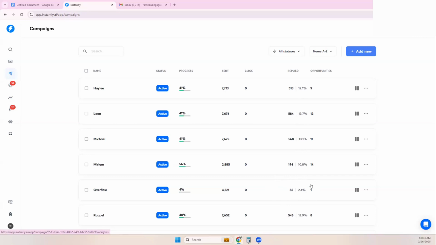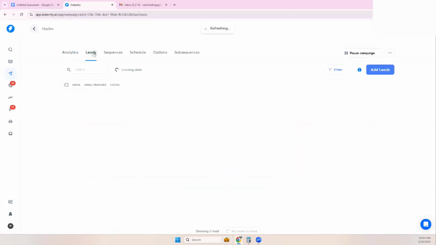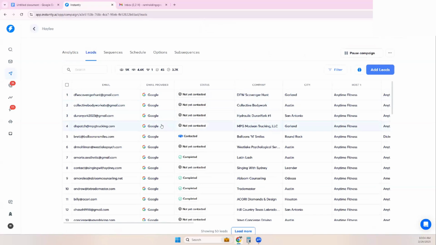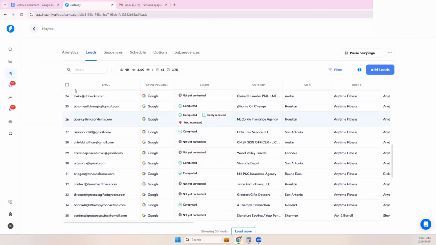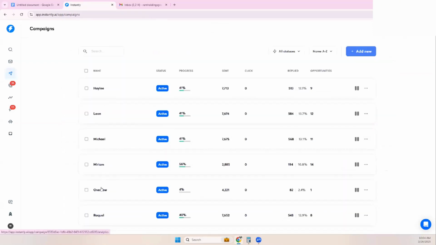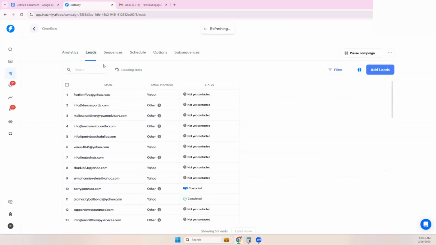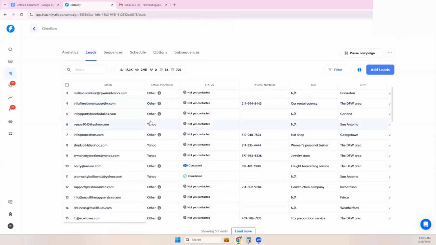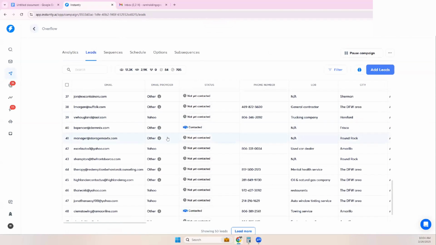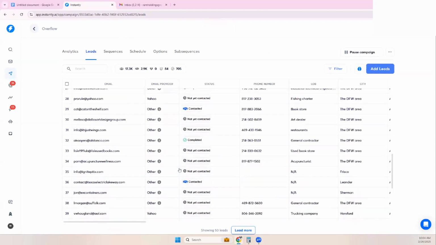However, they're emailing only to others in Zoho. So all of these campaigns that have names Haley, Leon, Michael, Miriam, and Raquel, these are salespeople we have here in our office, and they are sending just to Gmail accounts only. I literally just manually cleaned it instead of doing ESP routing. I just threw Gmails in their campaigns. And then in the overflow, which is the Azure accounts, these are emailing everything that's not Gmail and not Outlook. We literally just threw the Outlook emails away because they suck. I can't do anything with them.